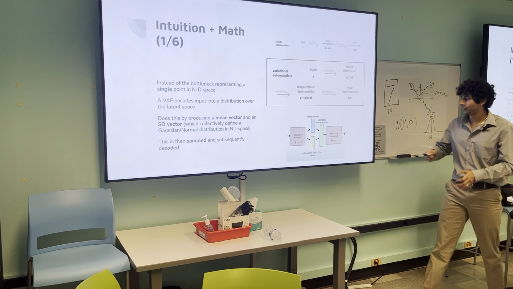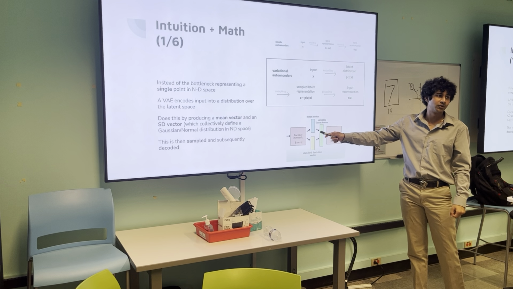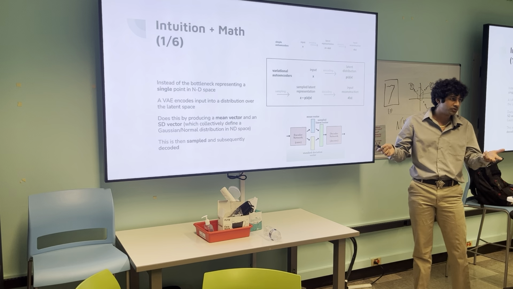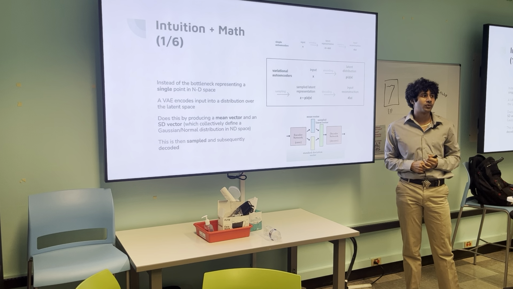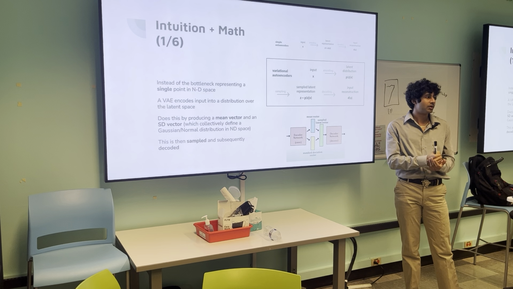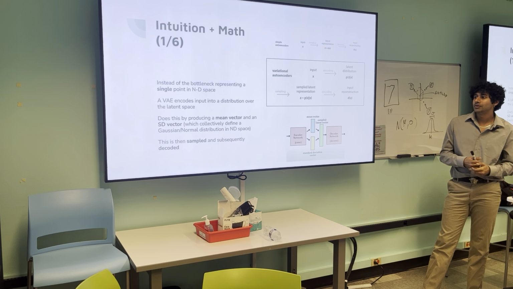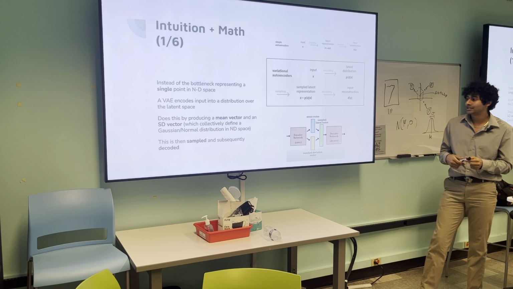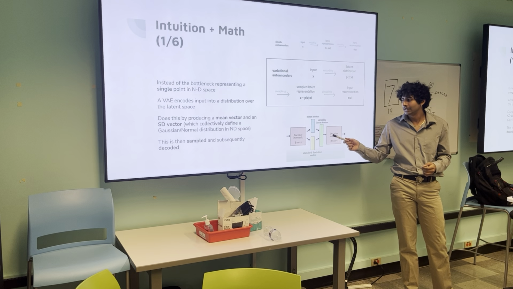And that is what this represents essentially. It's spitting out a mean vector, which is going to be a list of mu's, like mu1, mu2, mu3, and a standard deviation vector, which each one pairs up with one of the mu's. So standard deviation 1, like sigma 1, sigma 2, sigma 3, and so on and so forth. And what that does is lets us sample from that distribution, and then you'll get a latent vector.